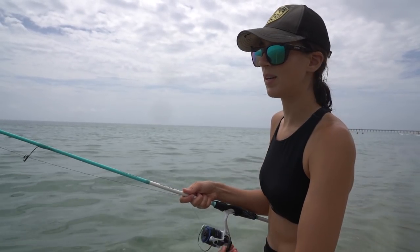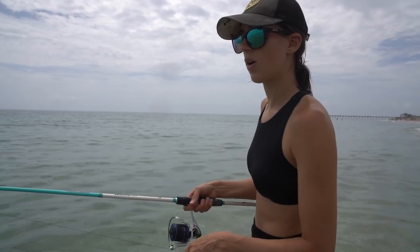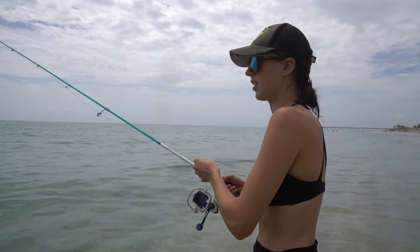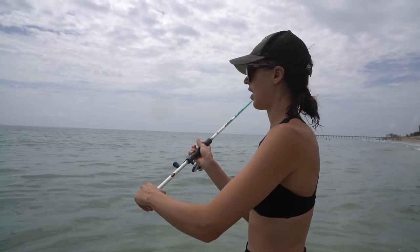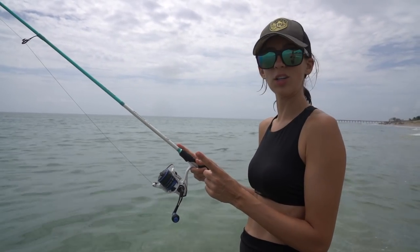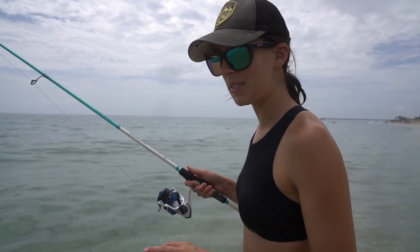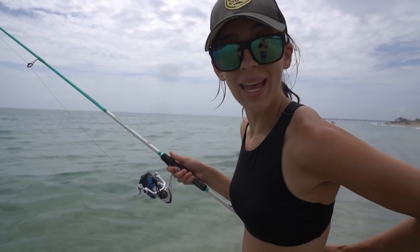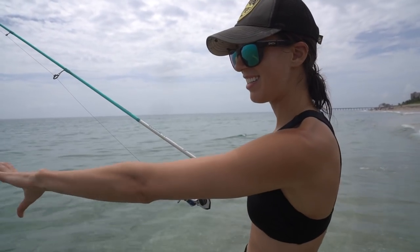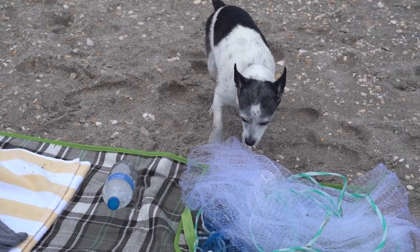We've seen a bunch of snook so far. And we're also seeing some croaker. And I think I saw one baby jack, which is like a small little Jack Frabill. Yesterday I was running on the beach with Abby and we saw a manatee right here, just like right up against the surf. Hey, little buddy.